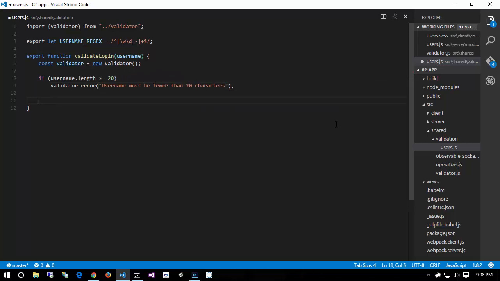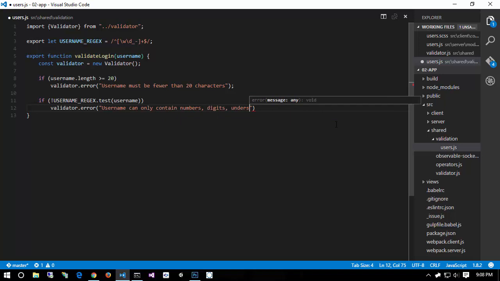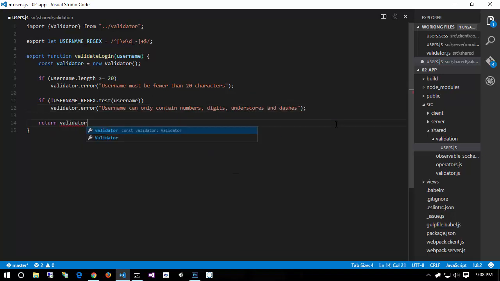And then I'll say if not username regex test username, validator error username can only contain numbers, digits, underscores, and dashes. And then we'll return validator. So that is how we're going to validate the login on both the client and the server.